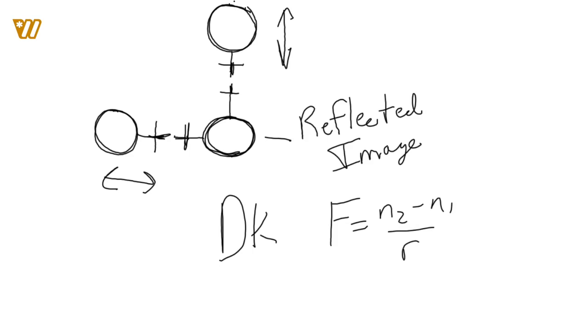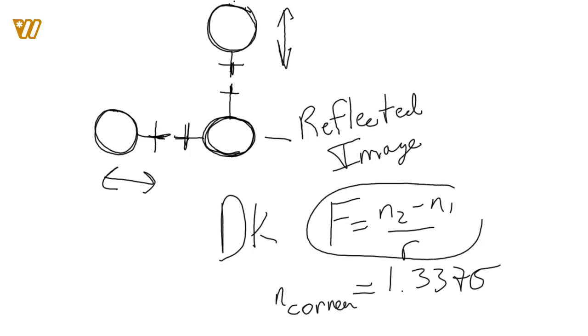And what it does is it uses an assumed index of the cornea, right? So the index of the cornea is going to be equal to 1.3375. What happens is that the manual keratometer or your automatic keratometer automatically does this calculation for you. It measures the radius, and then it plugs in 1.3375 for N2, subtracts that from air, and then it plugs out for you a diopter value.